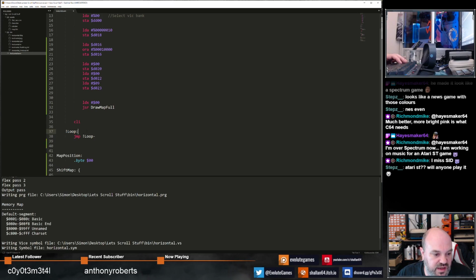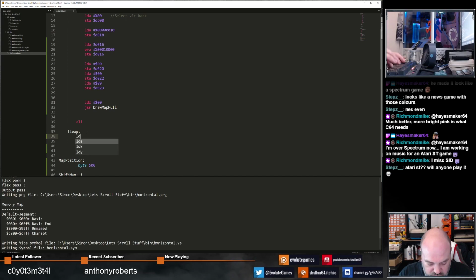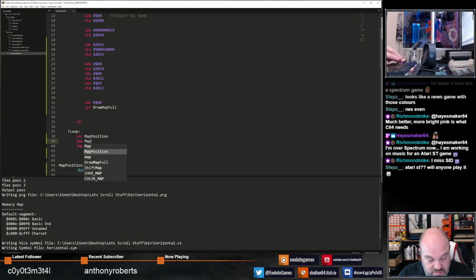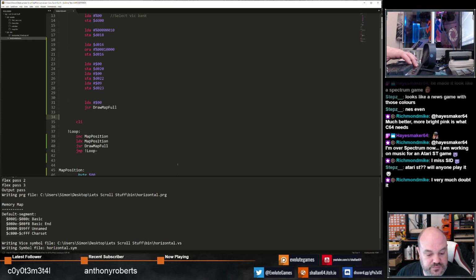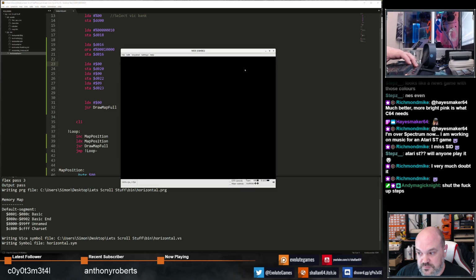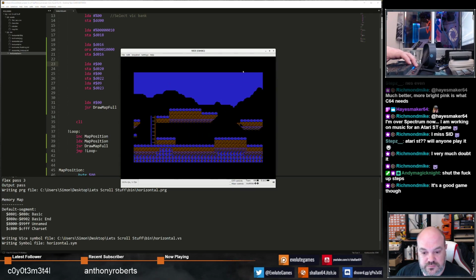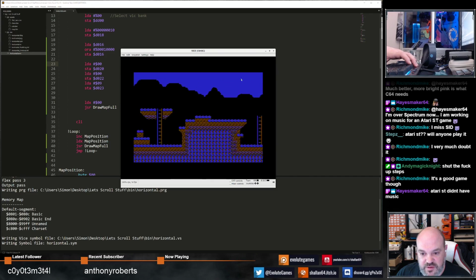Then in this we'll increment the map position, and then load X with map position and jump to draw map full. So there you go, very basic scrolling.